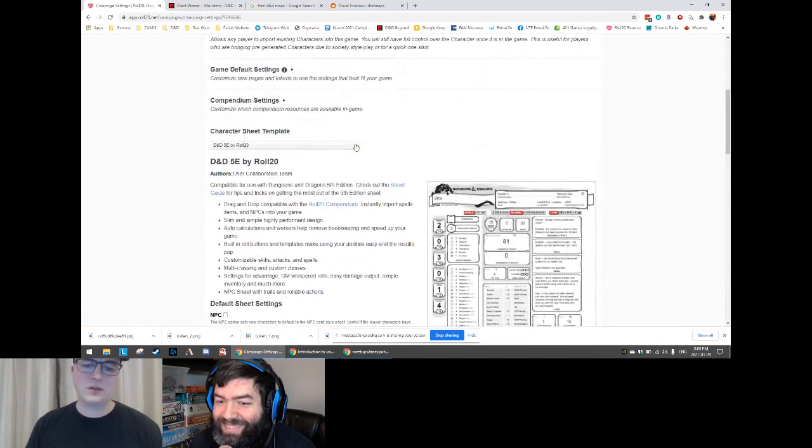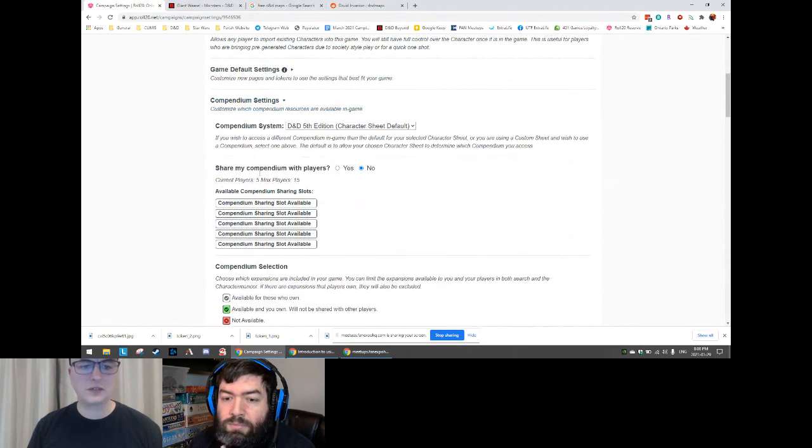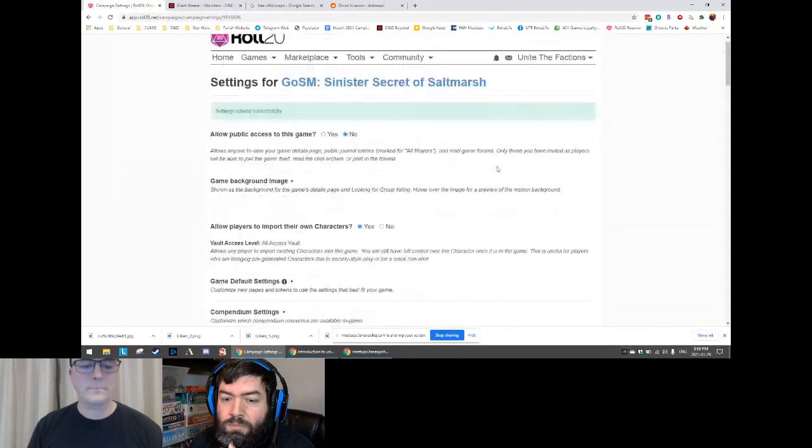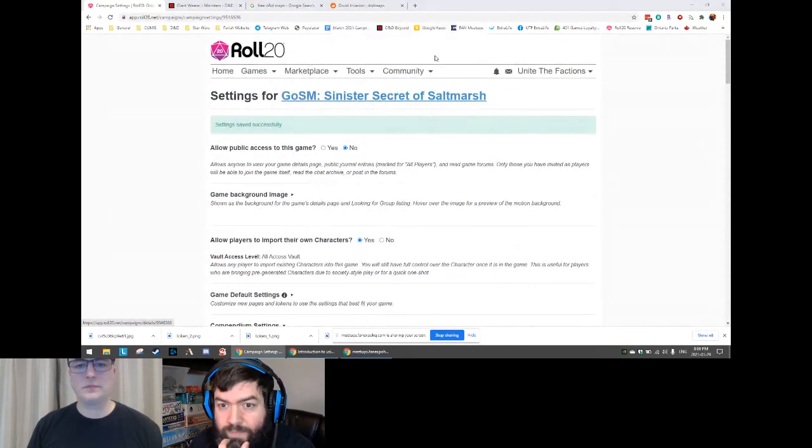And of course, if people are having problems creating their characters on Roll20, or D&D Beyond is not working, it might be because you didn't set the character sheet template to D&D 5th edition. That's another really important thing you have to make sure you have on. If you've purchased content, then you can use these settings to share it or not. Good question, though.